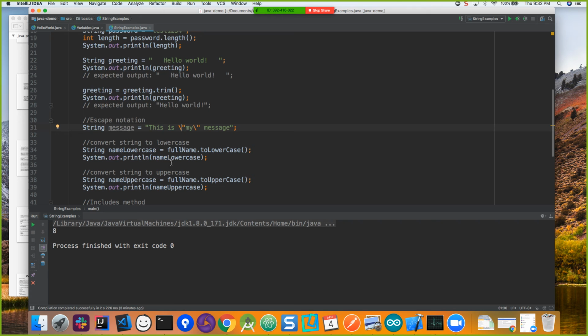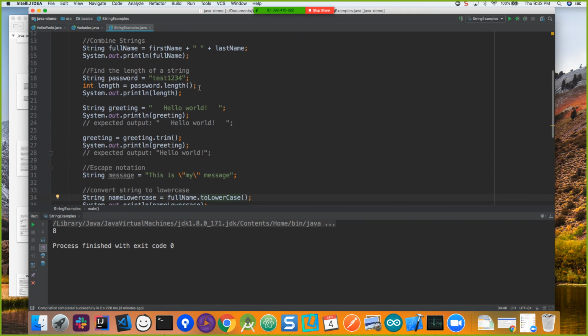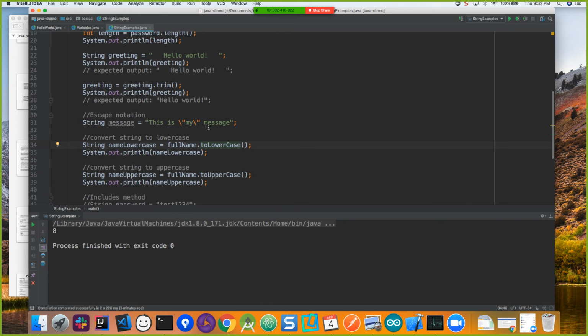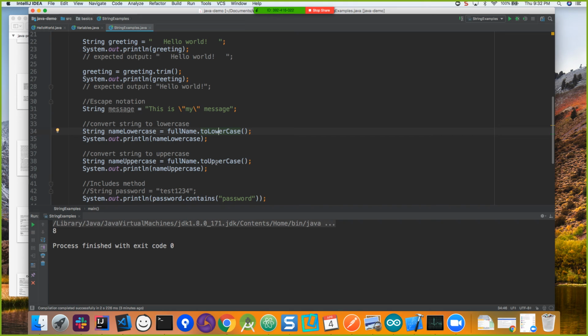And then let's say you have your full name, but you want to convert it into completely lowercase. You can use a built-in method called fullName.toLowerCase(). It will convert your entire full name into lowercase. Vice versa, if you want to convert all of the name to uppercase. Let's say you're doing some computation, or you're trying to save this data into a database and you're taking all the data from the user. You don't care how they're giving you uppercase, lowercase. You can actually clean it up for them. You can trim it first, and then convert it to lowercase or uppercase if you want, all of that stuff.